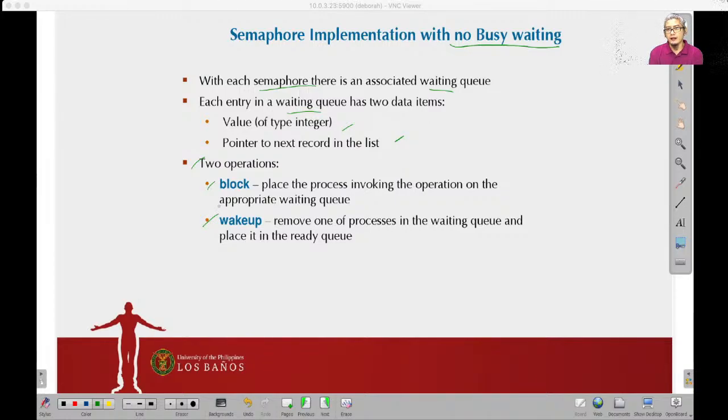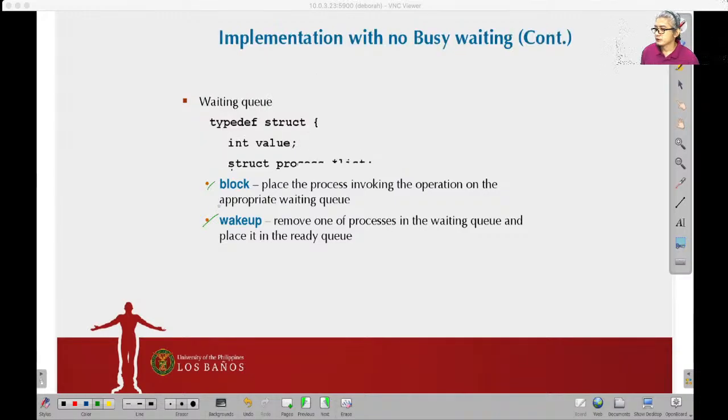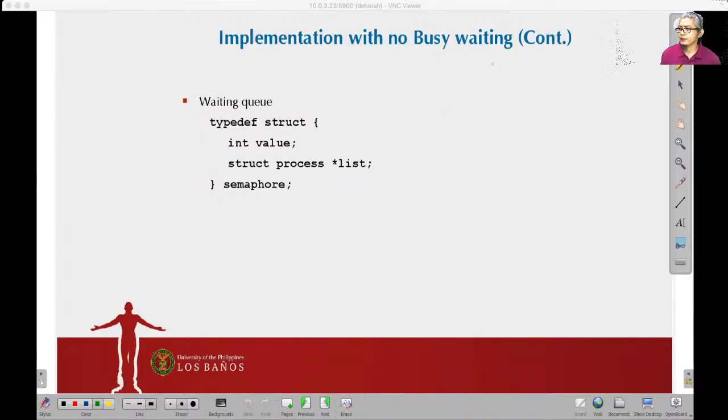So in this implementation, we now have context switching. In the original one, we don't have context switching. The CPU is executing a jump instruction, which is actually somewhat useless. Okay? So here we have a context switch. So this will be the waiting queue, okay? The implementation as described in the previous slide.